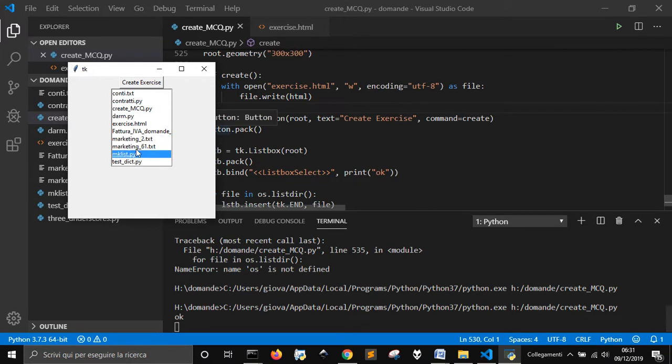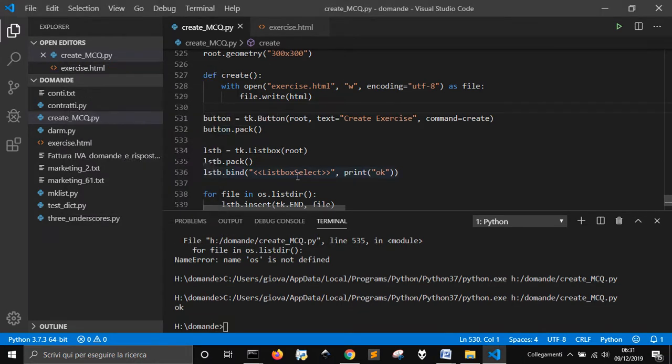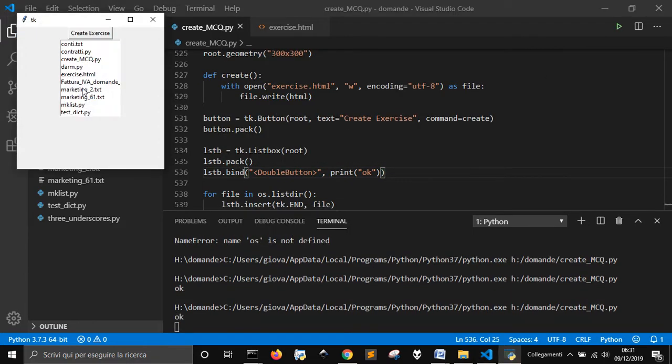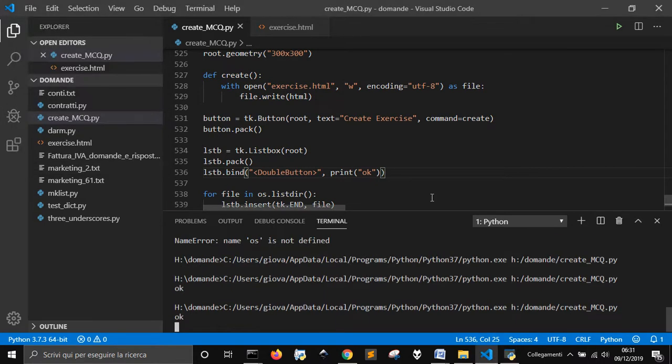Okay, it worked. I don't want to use this. I want to use Double button. Okay, this is check. Def check print.